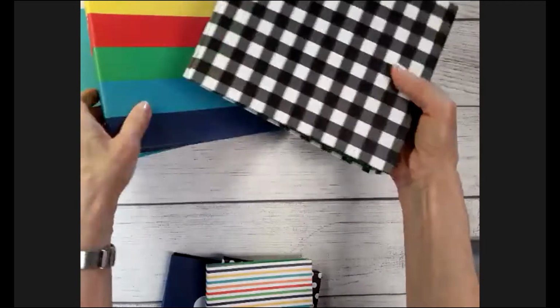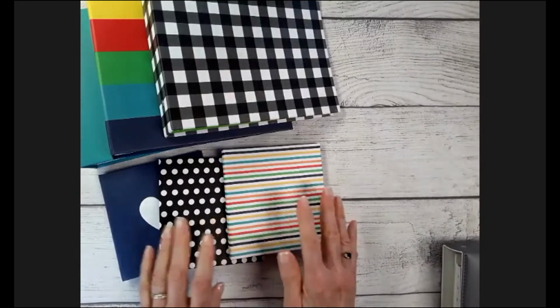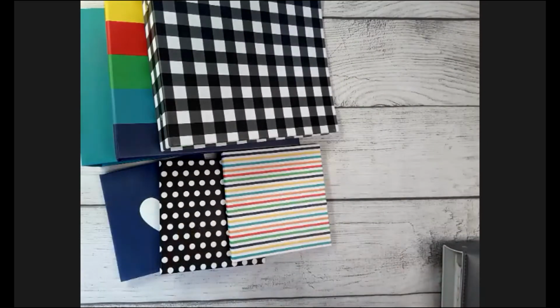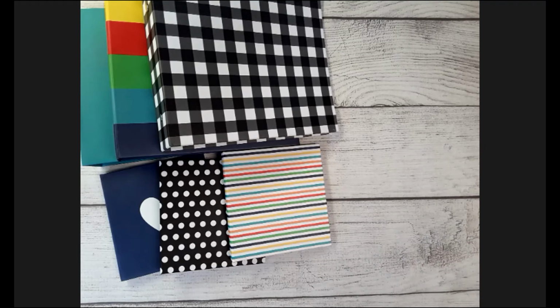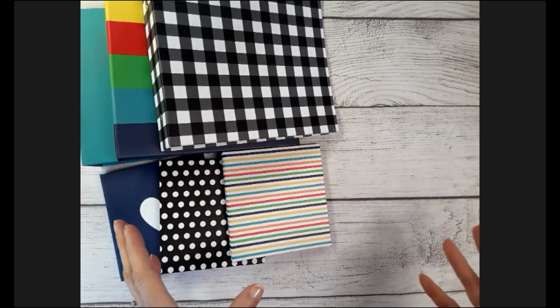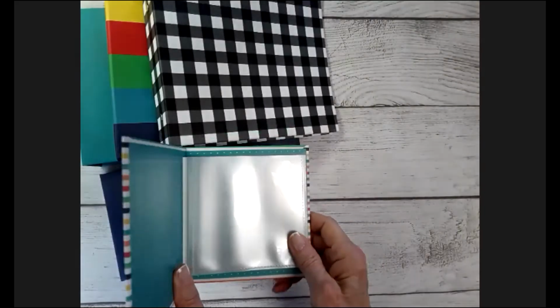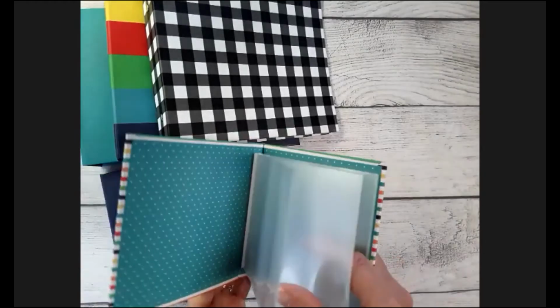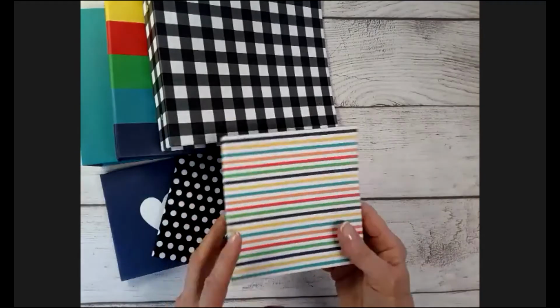And the thing that I am really excited about is that all of these albums, all of these little 6x6 albums here, and these 4x4 albums here are now available to purchase individually. Okay, so that is what I think is really important, because we are going to be able to make use of them outside of the Story by Stacy format if you want to. This has been a real popular little book for people to make for children. I can see it as one of my Watch Me Grow baby books, just something to give to grandma as a brag book. Really fun.